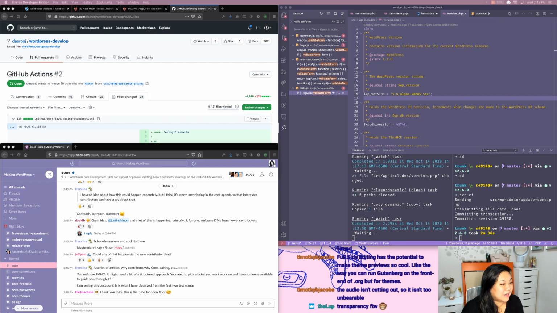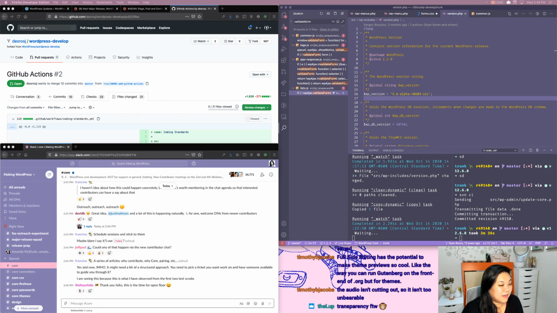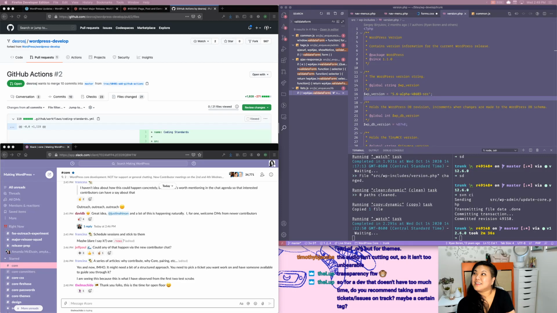Full site editing. Yeah. Running Gutenberg on the front end of .org. Wouldn't that be kind of crazy if we had theme demos that allowed you to edit them? That's actually, maybe that's something to try for.